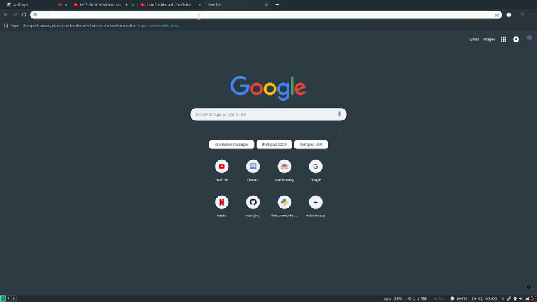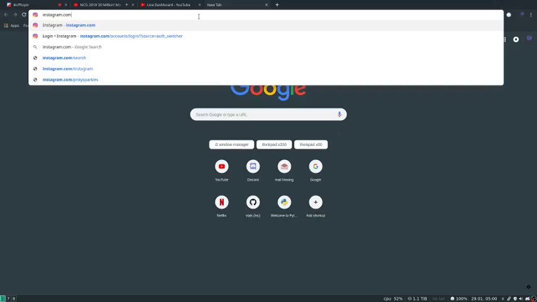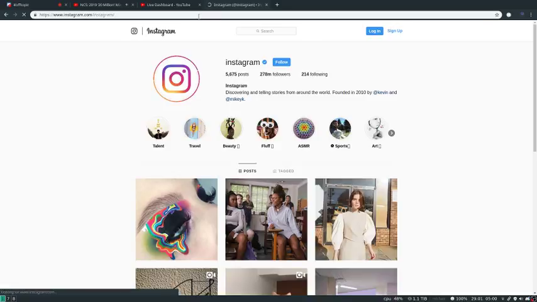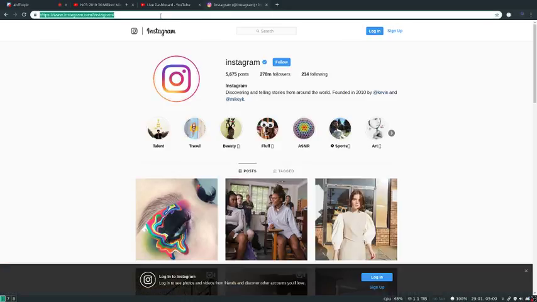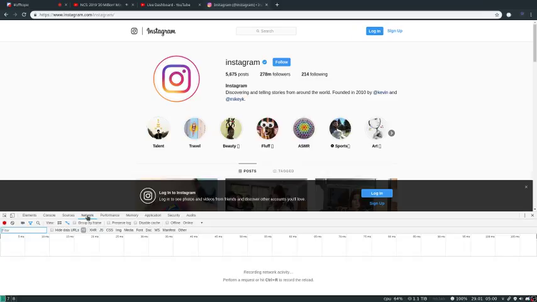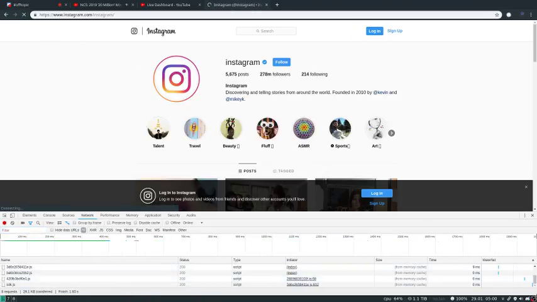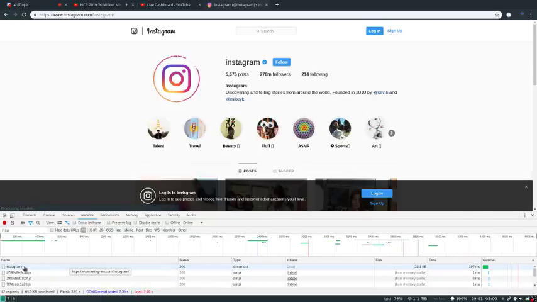So for say, let's go ahead and do Instagram, just their main account, right? So let this be the account that we're checking. If we go ahead and inspect the page, click on network right here, and refresh the page, it'll show us that first request.